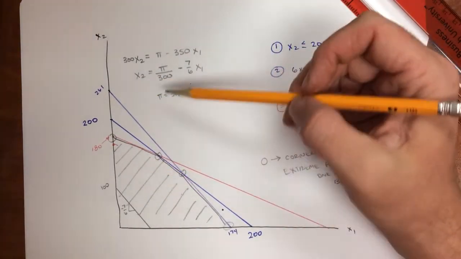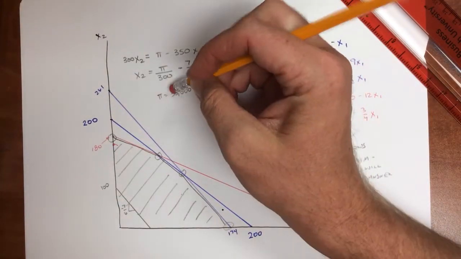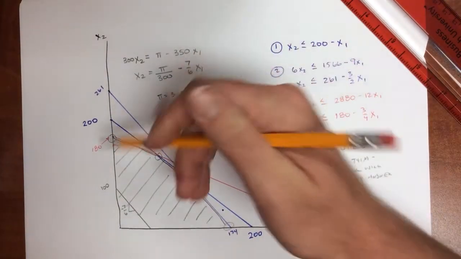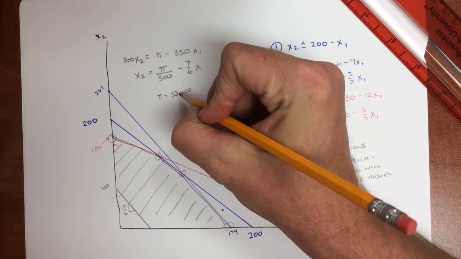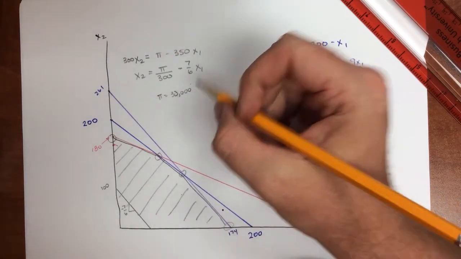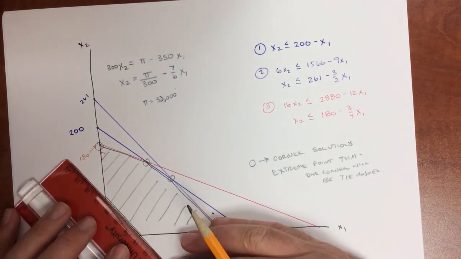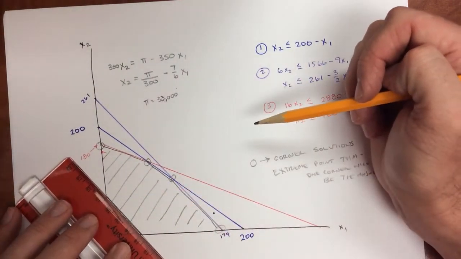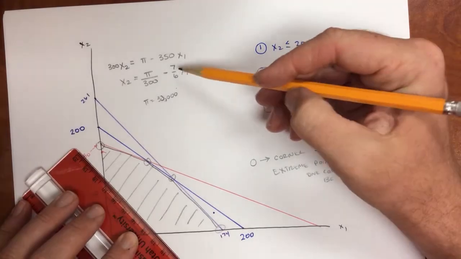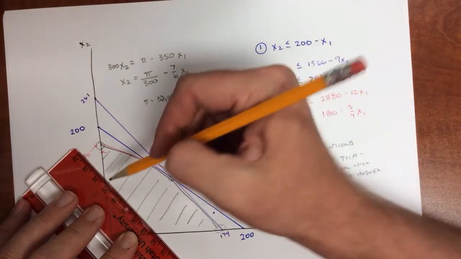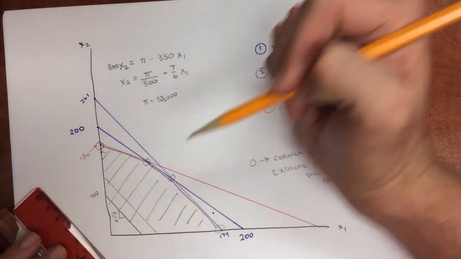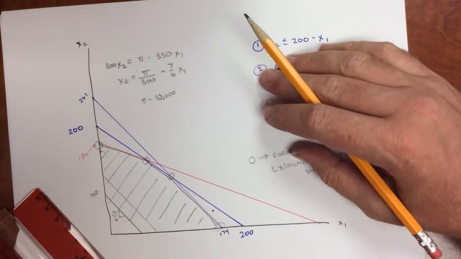So now, as we change our profits, say we put them not at 30,000 but at 33,000, well, now we divide that by 300. It's just going to take our profit function, our line, and shift it up. It's not going to affect the slope at all. It'll still be a parallel line. And so there we have another line where our profits are even greater.